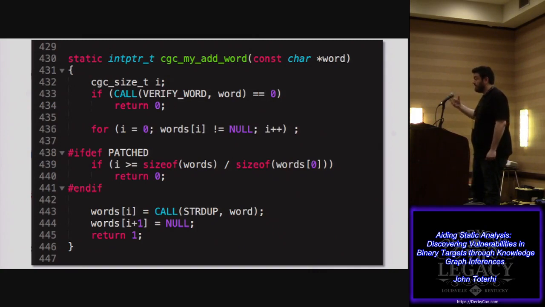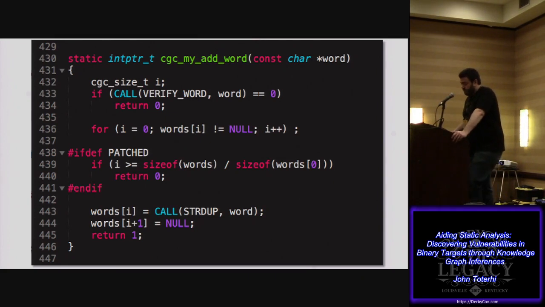All right, so if we go into the source code for this, it's really easy to find the lines that are vulnerable and the lines that patch it, because you just search for this ifdef called PATCHED or PATCHED_1. And what they end up doing is when you compile this, you set this flag, and it'll either patch in a piece of code that'll fix the vulnerability, or if you just don't define PATCHED, it'll leave it out and the program is vulnerable. So it's really easy to find out what's going on here. So on line 436, we actually just keep iterating over the words array. And every time we find a slot that is not null, we increment i, and we keep going. So that means we're going to look for an empty spot at the end and try to add something to it.